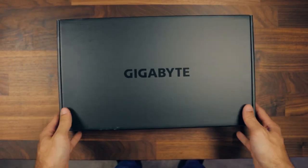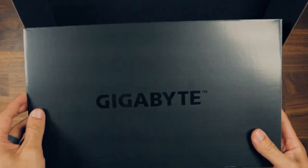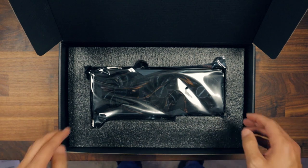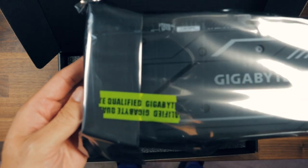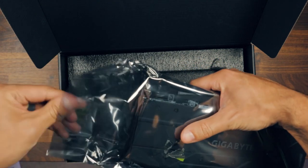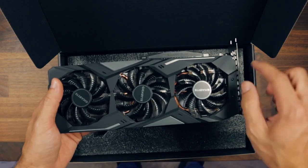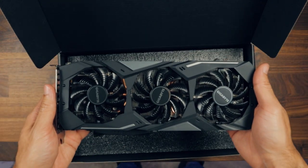This Gigabyte 1660 Super has three 80mm unique blade fans featuring alternate spinning for efficient heat dissipation. Also, the pure copper heat pipes are shaped to maximize the direct contact area to the GPU for enhanced thermal transfer, meaning this GPU is not going to be hot. As I said before, I love all the RGB, and this graphics card comes with RGB Fusion 2.0. You can choose lighting effects or synchronize with other Aorus devices. Another thing I thought was super cool was that the backplate not only provides an aesthetic shape, but enhances the structure of the graphics card to provide complete protection. This graphics card has three DisplayPorts and one HDMI slot. The Gigabyte 1660 Super is a 3-fan 6GB GDDR6, with three 80mm unique blade fans featuring alternate spinning for efficient heat dissipation, called WINDFORCE.